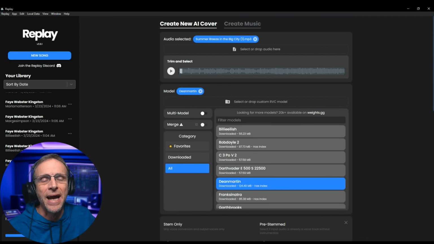It's separating the track. It's about 16% of the way through. Your GPU definitely determines how fast this goes. Right now, I'm running this on an NVIDIA RTX 2070 Super. And on another system, I run it with an RTX 3090, and it's way faster on all processes. But for the purposes of this demo, I'm using this, and it will take a little bit longer for the track separation to occur. You can, by the way, queue jobs. While this is doing this, I can go ahead and start another job completely.